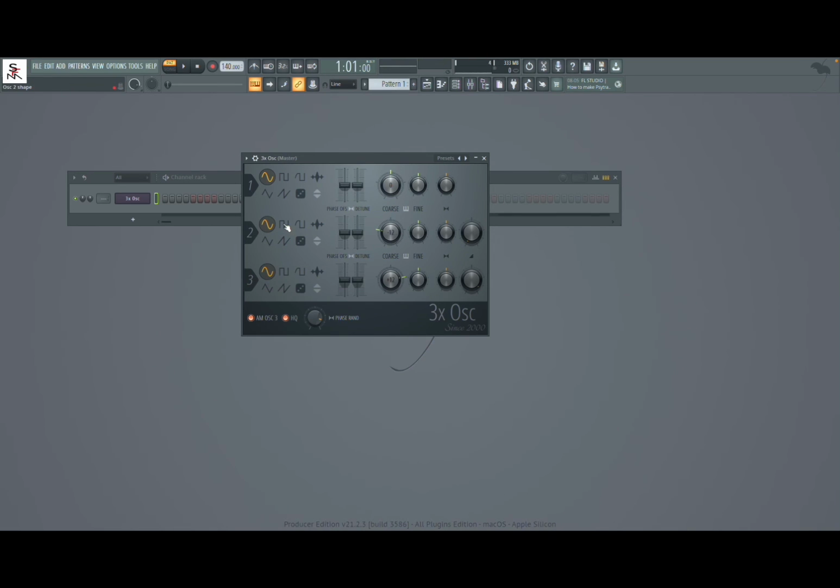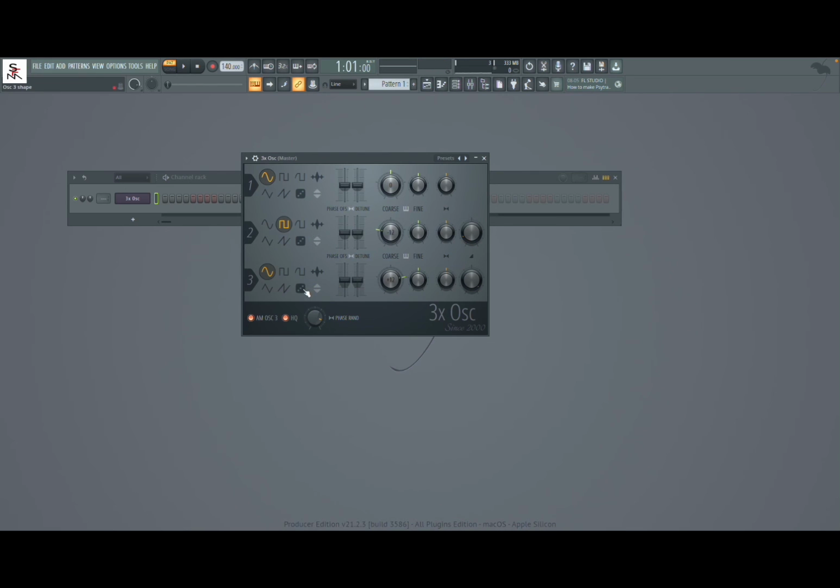And of course we can now change waveforms on the other oscillators. Really nice.